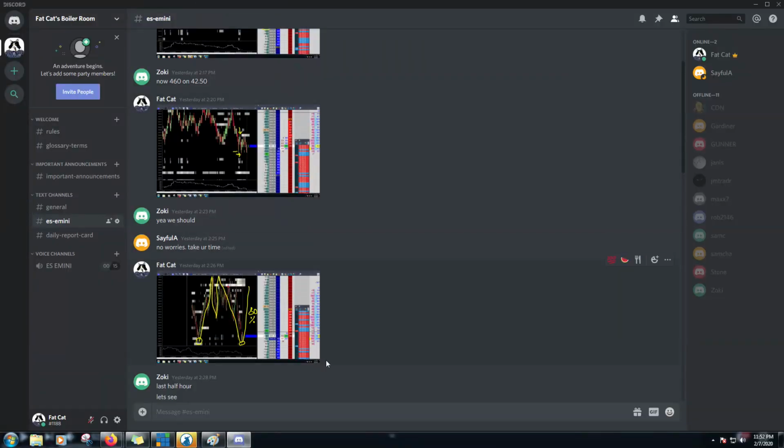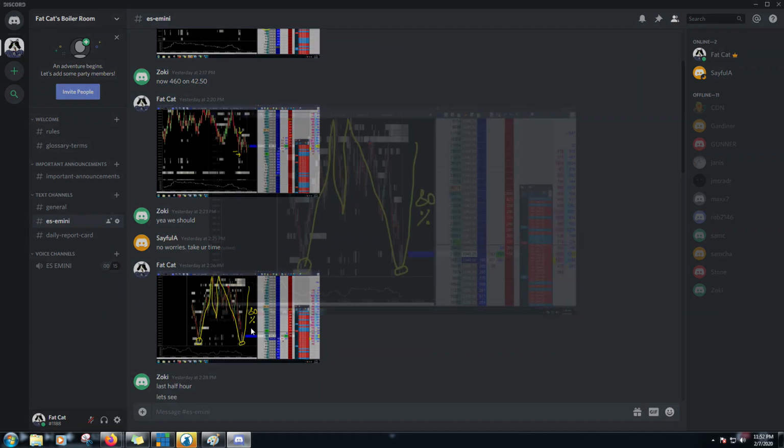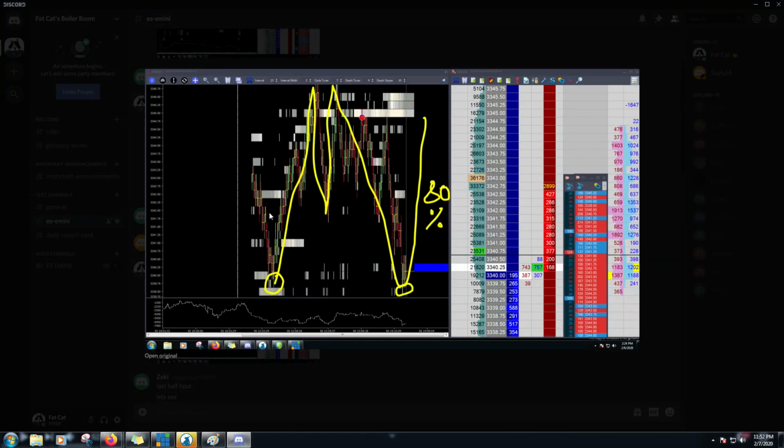So anyways, this particular trade, I need to show you something. I don't have any good screenshots. This is my Discord trading room. Here it is. So this is the trade. You can see I just got into it.